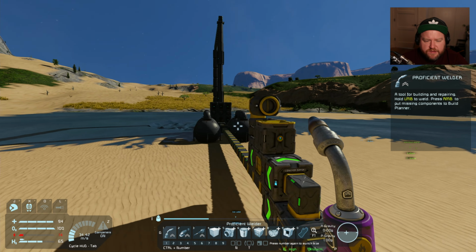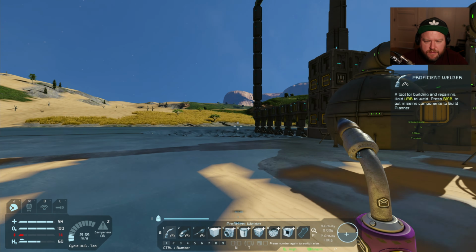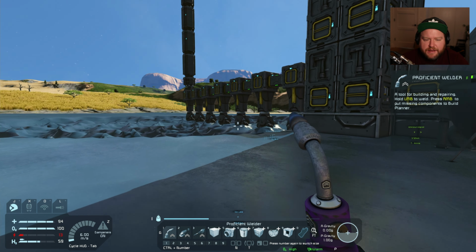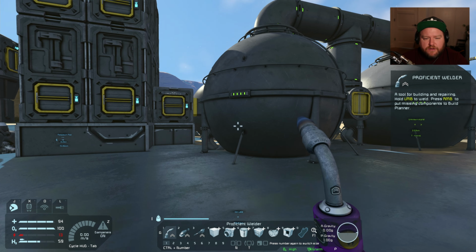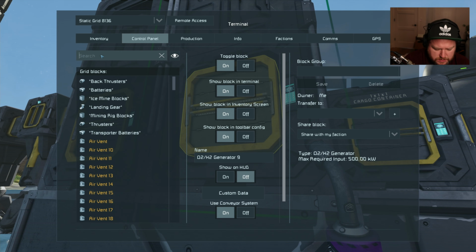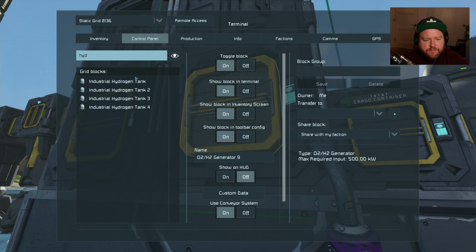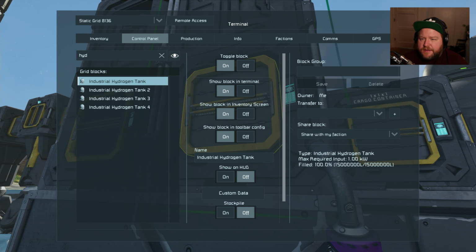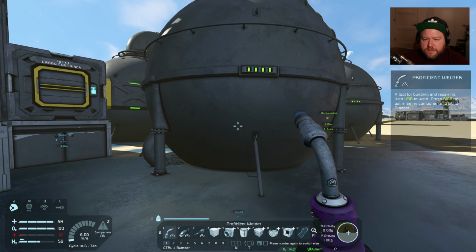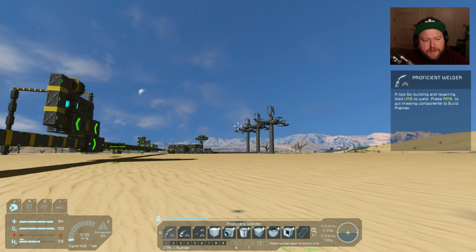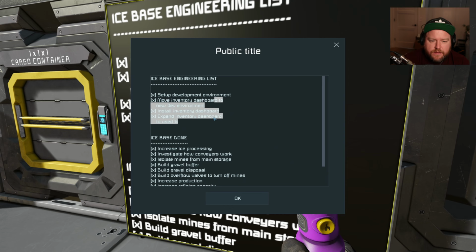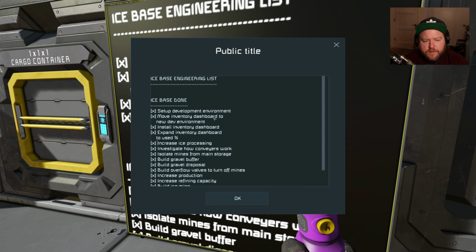It's over here still cycling. Oh no, it's cycling again. It definitely ran a little bit, but it stopped again. Oh, and these are full. Huh. Hydrogen tank. Yeah, 100%. So if we want the mine to continue running, we will need to build more hydrogen tanks. But that's fine for now. I'm not going to do this right now. Let's move these things over.